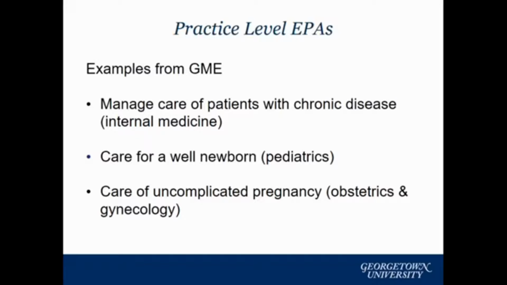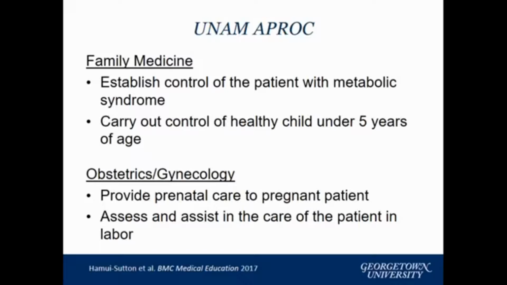And yesterday, Dr. Hamui showed us some of the APROCs that were developed, and if we look at them, they come closer to practice level EPAs. So if you look at the ones for the family medicine rotation, establish control of the patient with a metabolic syndrome, or carry out control of healthy child under 5 years of age. And for the obstetrics and gynecology rotation, we're looking at provide prenatal care to a pregnant patient, and assess and assist in the care of the patient in labor. And that makes much more sense for graduates from Mexico, because they will be asked to do these things.